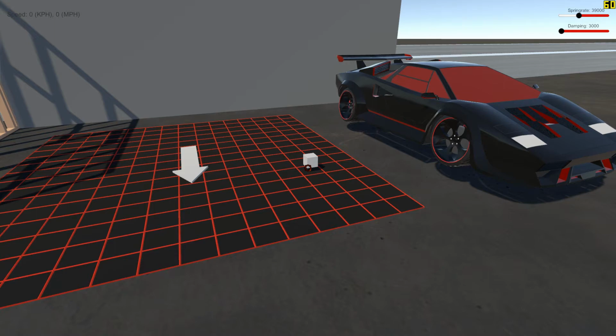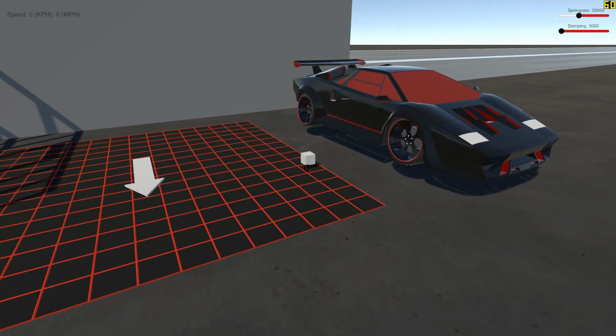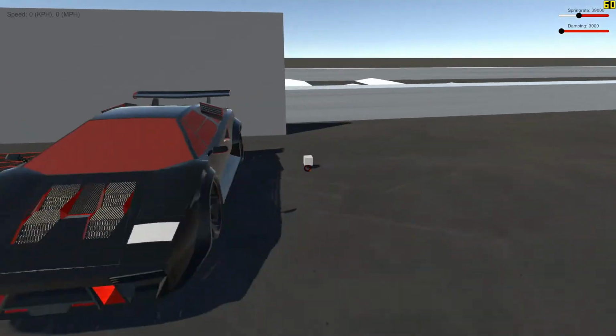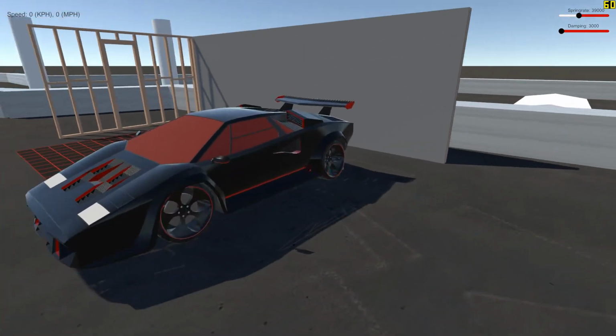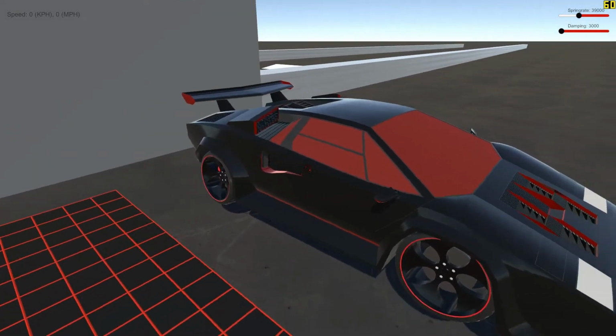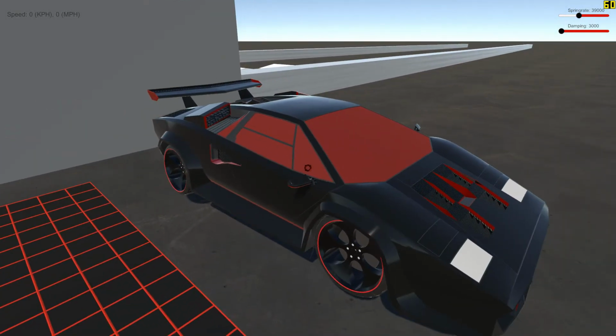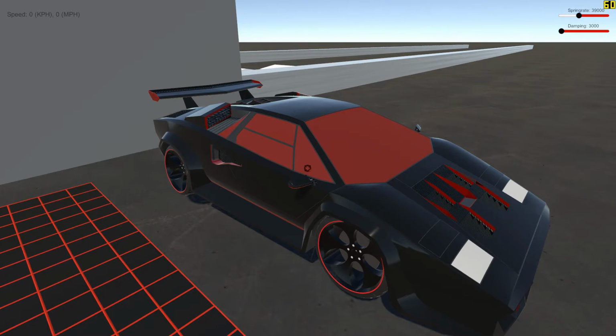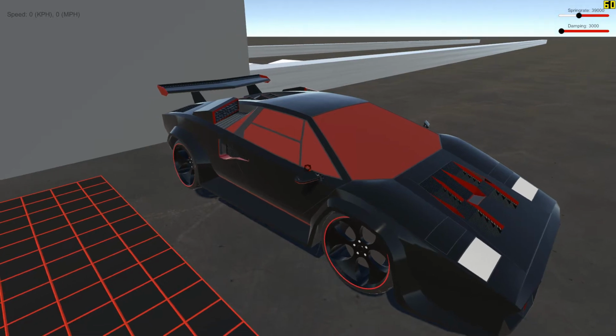I'm also trying to make it so it's variable and tunable in real time. So things like downforce, spring settings, and power, whatever you want, I'm going to try to make it so you can either change it in real time in this demo, or you could also in the future, in theory, have different parts that have these different values built into them.